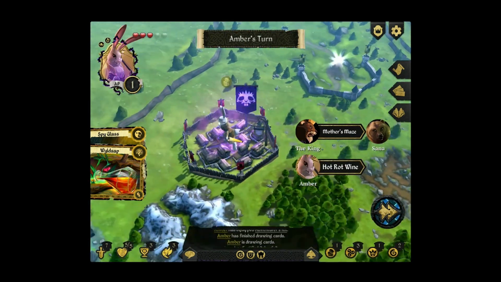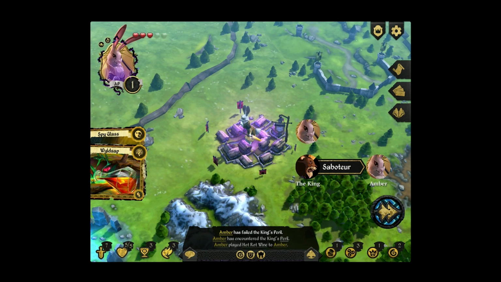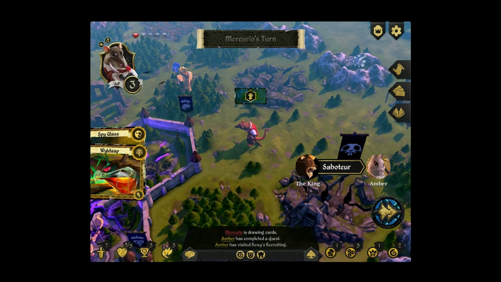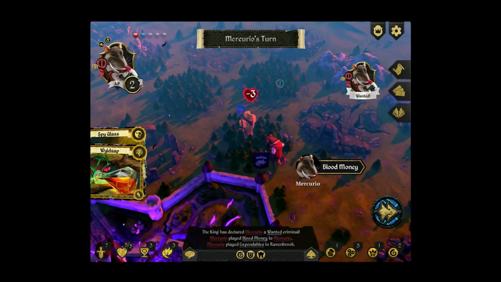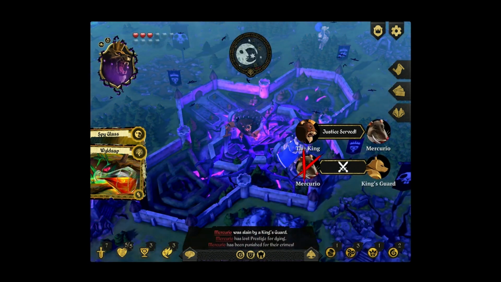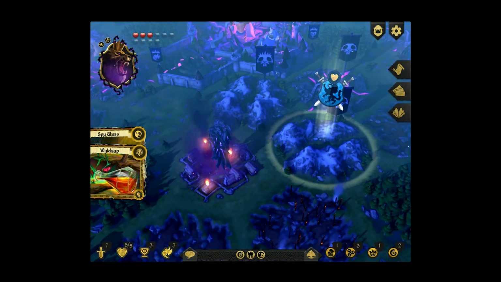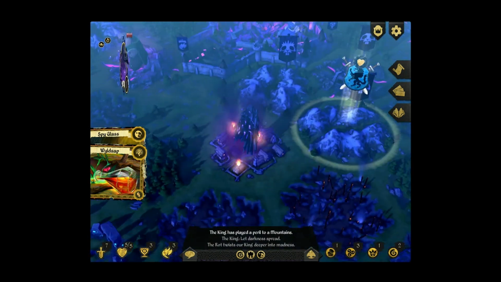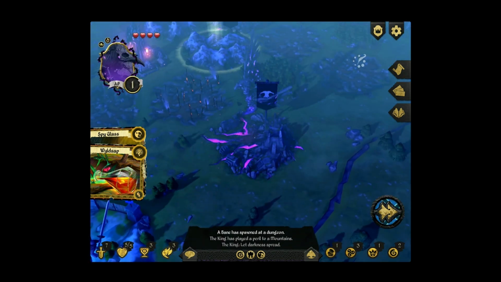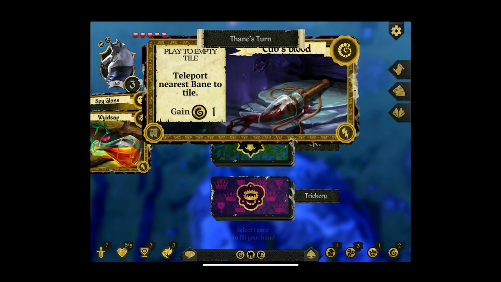Okay, so time to hunt some heroes, I think. And Banes. They're all on that side of the map. Maybe we just camp outside Mercurio's little area for a bit. Only got 2 turns, I think. 3 turns? 2 turns? No. There's a Bane. Alright, give me another item.